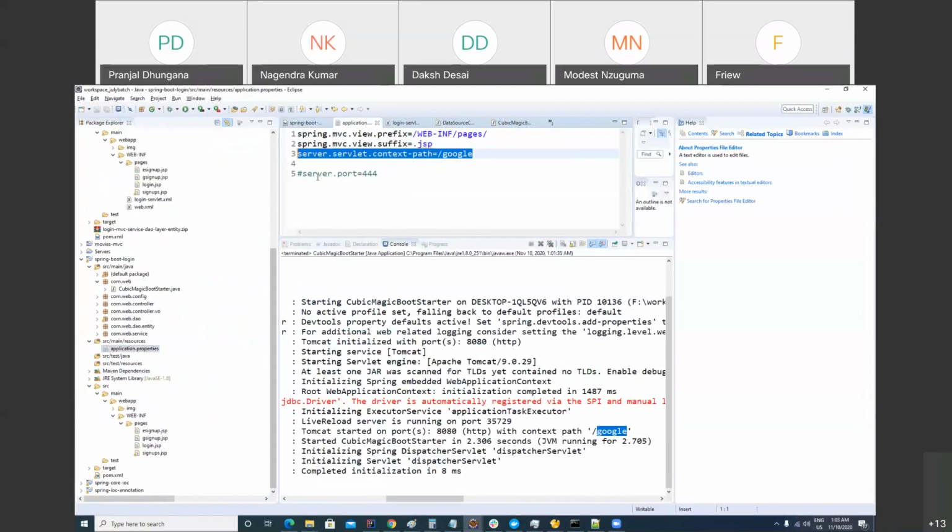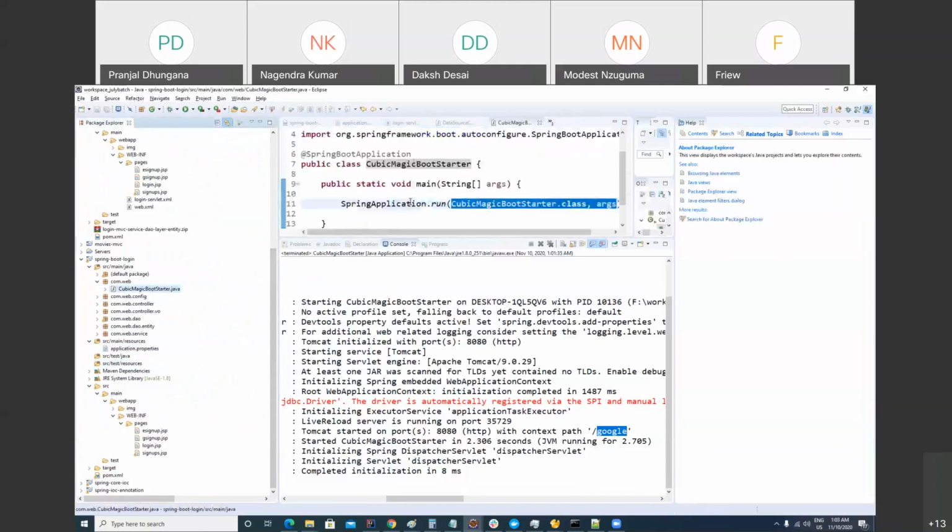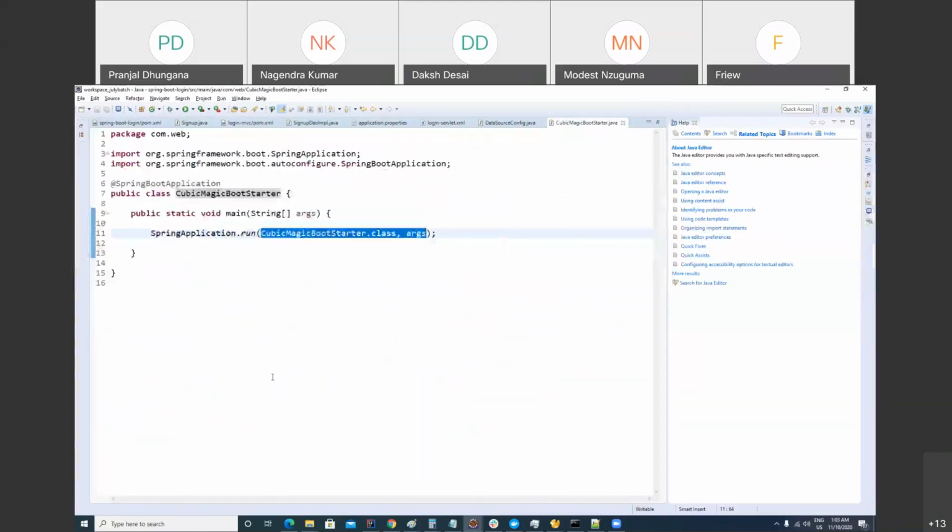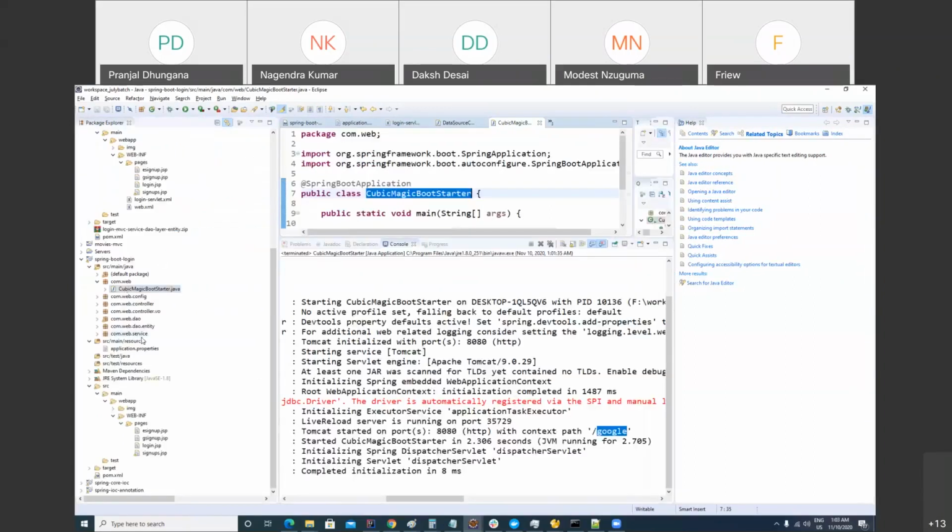And after that, we created a file called the property file where we can configure the view resolver and context path, port number, email configuration, SSL configuration, and so on. Any configuration you want to do, you have to do in the application property file. And last but not least, you can create this file. This file is the Spring Boot starter file, and the file name could be anything, but it must be present in the package which is the parent of all the packages. Please remember it. If you don't create it in the parent package, you have to do a little bit of component scan over here.